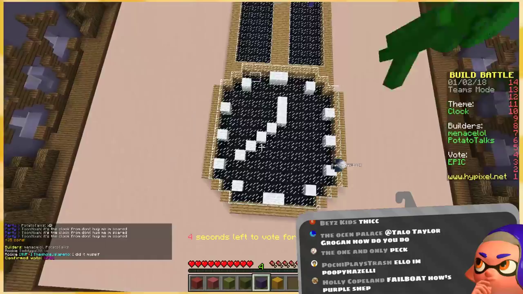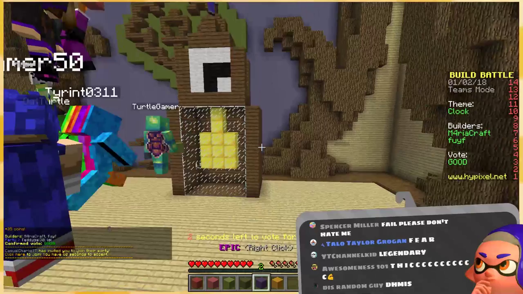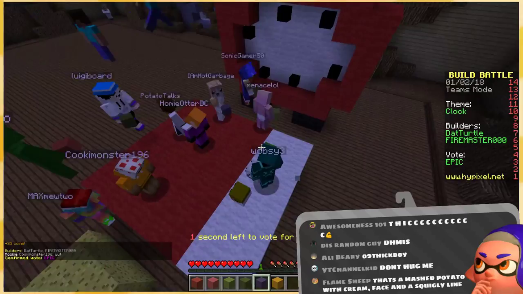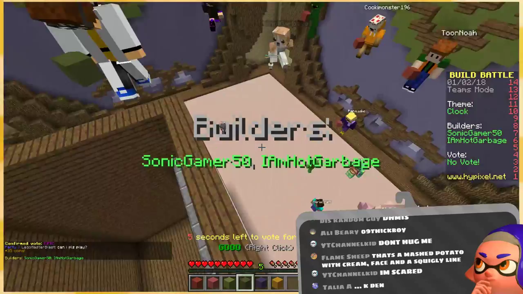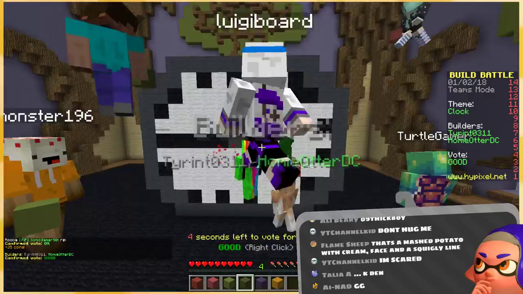You're right. This one, a little bit underwhelming, gets the good. Fear. What is this? Oh, I like it. Oh, it's epic. It has a nice build. I need more time to look at these. What's in here? I don't like it. It's okay. It gets okay at best. Clock. Oh, I like the second. It gets a good.